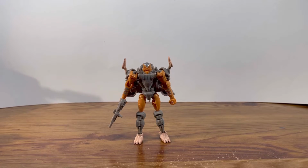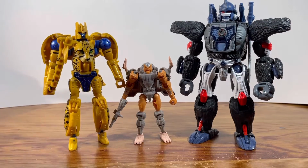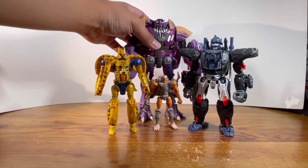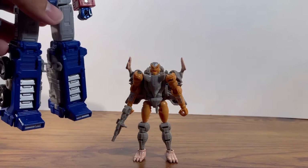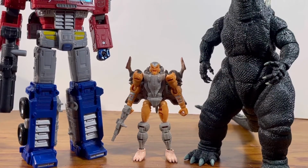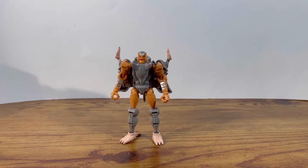And here he is right next to Optimus Primal and Cheetor, and my goodness, they look so great together. Of course, Optimus Primal is a Voyager class, while Cheetor is a Deluxe figure. Now, if you want to see it next to a Leader class, here he is right next to Beast Wars Megatron, and look how gigantic he is compared to Rattrap. And finally, here he is right next to Optimus Prime and Godzilla. Let me just zoom out just a little bit. Much better.